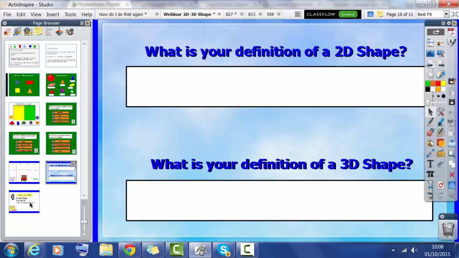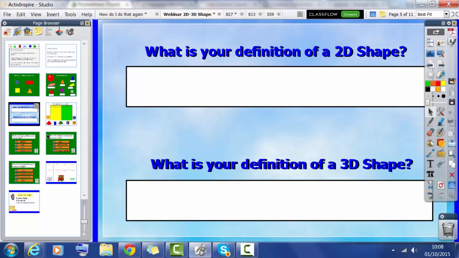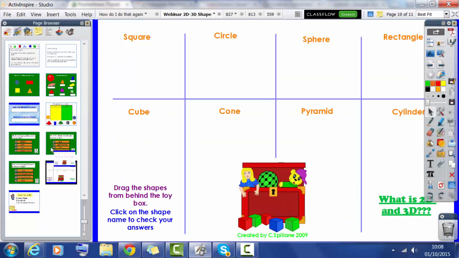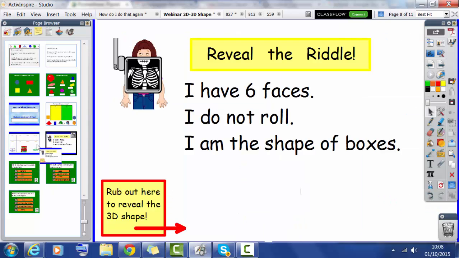Now I don't have to keep them in this order. Actually, I'd like to reorder it so that it fits into the structure of how I want to progress through this lesson with my class. So I can just pick those up and drag them where I want them to be. So I'd like that one up there. This activity we're going to have after that one. And I want that to be here so that my quiz is at the end. So I can start to use the content I've taken from other people's flip charts and start to build one that better meets the needs of my learning objectives for this lesson and for my particular class.